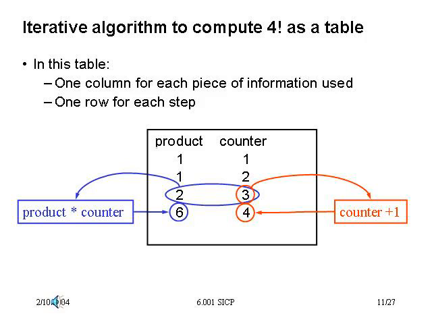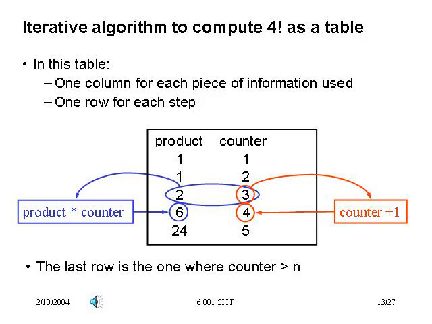Similarly, I need a rule for the counter. So I take the current row's value for counter, I add 1 to it, and that generates the column entry for counter in the next row. And of course I can keep repeating this process, updating the values for the product column and the counter column until I'm ready to stop. And how do I know when I'm ready to stop? Well, that's easy. The last row I want in the table is the one when counter is bigger than n.